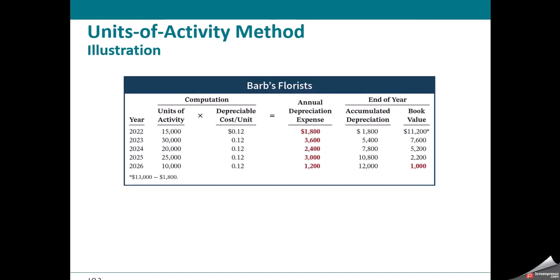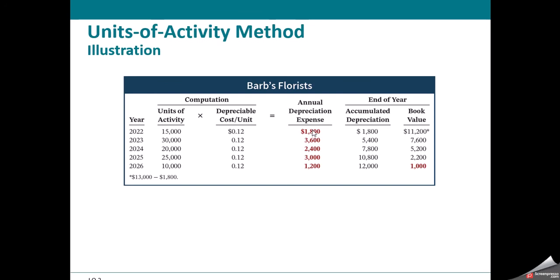So then this table is a little bit more relevant, like it actually shows our computations. Each year here shows you the miles that are being driven. We multiply that by that 12 cents, and then this is our annual depreciation amount. And again, the accumulated depreciation works the same way, where each year you're just going to continue to accumulate it.